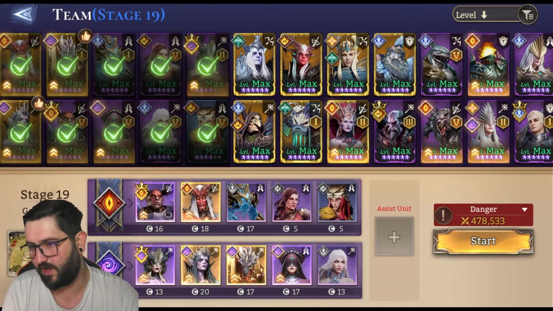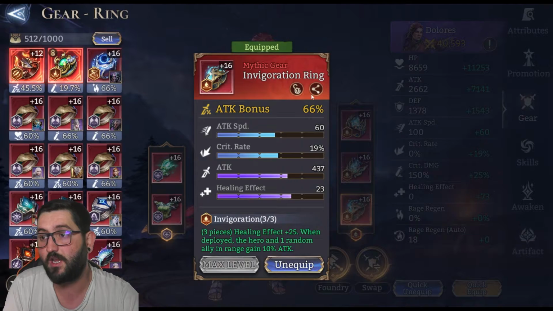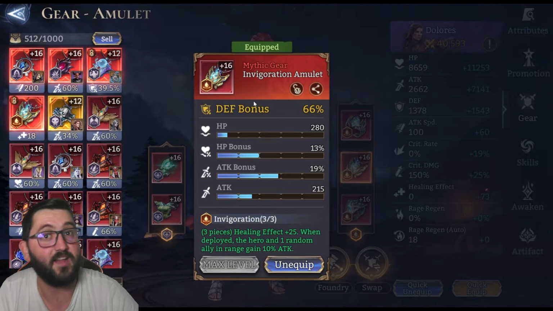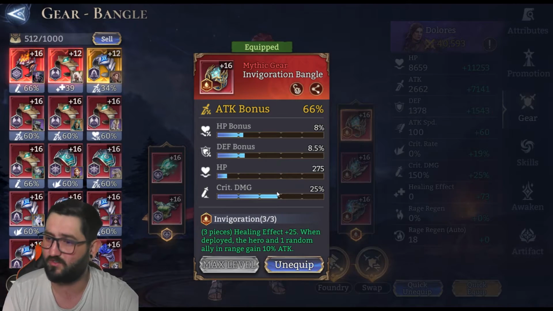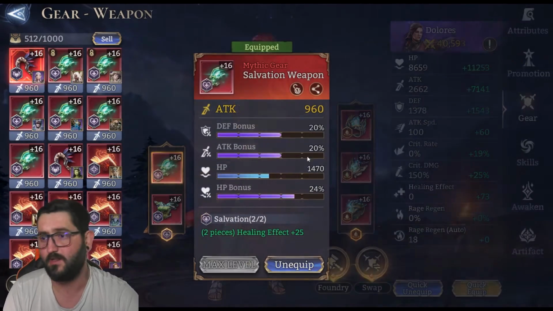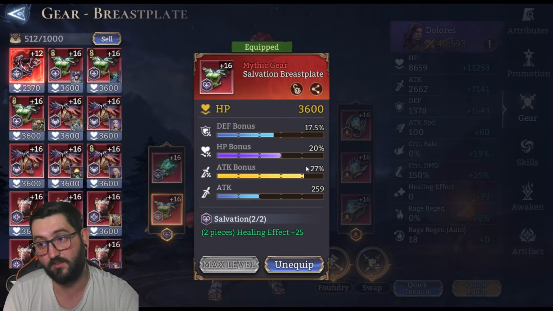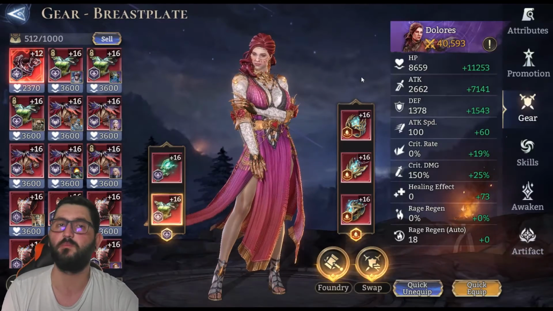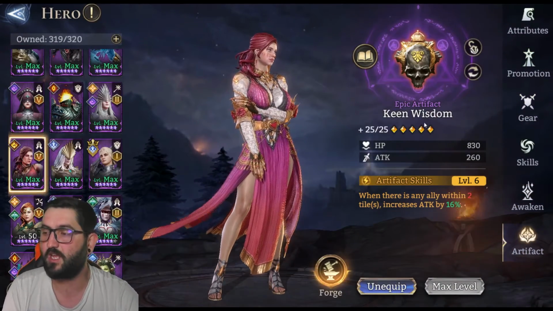And then let me see who else I have left. Okay, Dolores. Again, Dolores is in my guild boss build. I do have her in an invigoration set, but it's not the best. I have attack bonus. Attack speed doesn't help me. Defense bonus because I didn't have a better option, so I just used this one to complete the set. And then again, another attack bonus with really bad substats over there. Some decent stuff in here with attack bonus, defense, HP, attack bonus. Again, this is a really nice roll with some random stuff. And I did give her this one to help a little bit with healing, mostly, like I said, in the guild boss. And then when it comes to the artifact, again, she has Keen Wisdom.